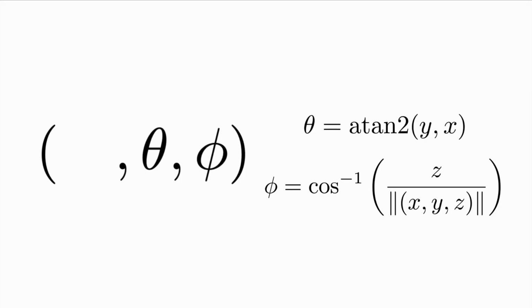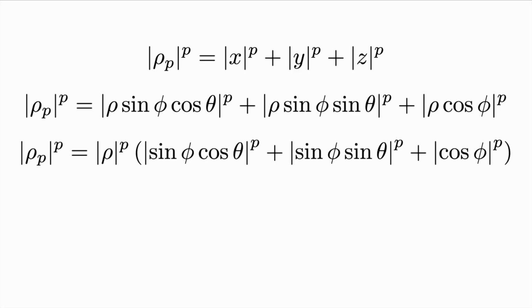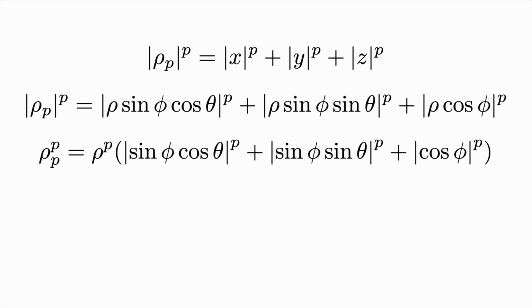We'll want to preserve the angles theta and phi from spherical coordinates, but introduce a new coordinate, rho base p, which will tell us which sized spube we're on. Now we'll derive our conversion formulas. We're going to start with that we naturally want rho base p, and only rho base p, to be the p norm of our rectangular coordinates x, y, and z. We'll substitute the spherical coordinates in and factor out rho. We want both rho and rho base p to be non-negative, so we can get rid of their absolute values here.